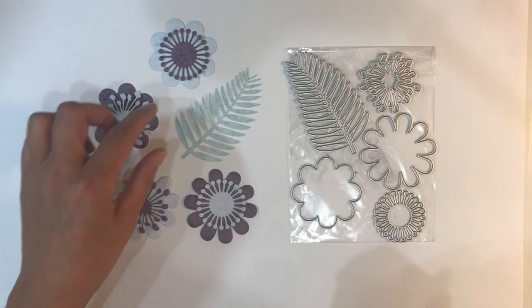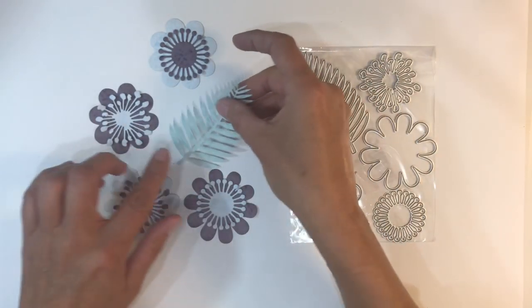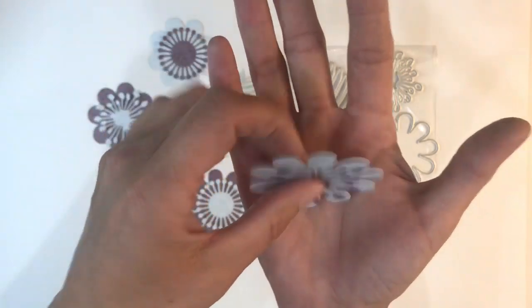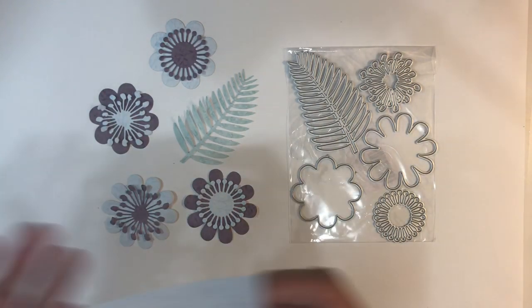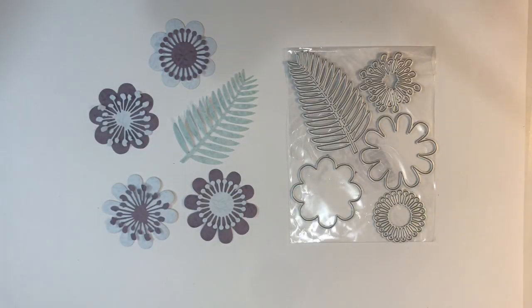So what are my thoughts regarding the dies? Well, to be honest, these have cut just as well as any of my more expensive dies. They've cut really crisply and neatly. Let's see if I can pick them up. So really, really happy with those. Let me just show you the blanks just so that you can see. This was the paper I chose, and you can see a nice crisp, clear cut.